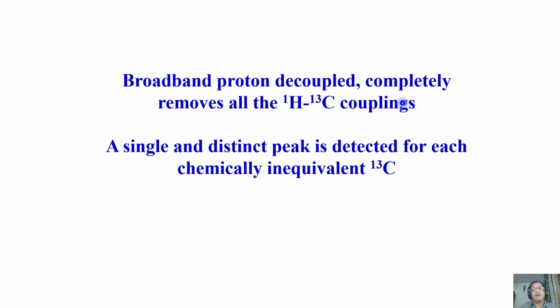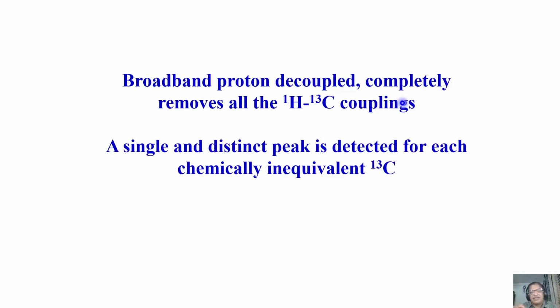As a consequence, what happens? No carbon is coupled to any protons. Understand? No carbon is coupled to any of the protons. Then what will happen? Each carbon is going to give you a single peak. When you take the broadband decoupled spectrum of carbon, broadband decoupling means I am decoupling only protons. Remember, carbon attached to all the protons I am removing. If it is attached to different heteronuclei, that's a different question. I am not removing that. That coupling will be there. That's what I said. The beauty of NMR, only particular nuclei we can decouple.